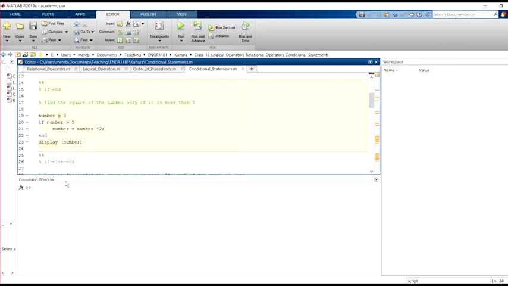Let's do that. You can see the number is 3, and it also displayed 3, so it did not change the number. The conditional statement was false. If the statement is false, nothing between the if and end will be executed. MATLAB will not look at these commands. It will just jump to the following statement, which is display number in this case.